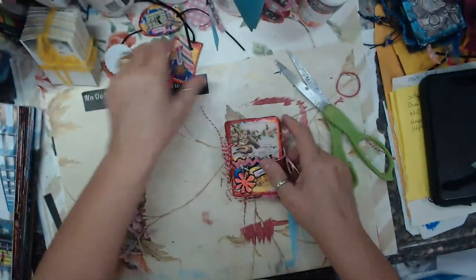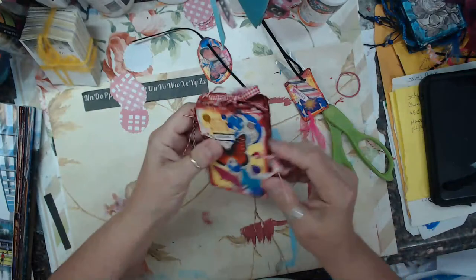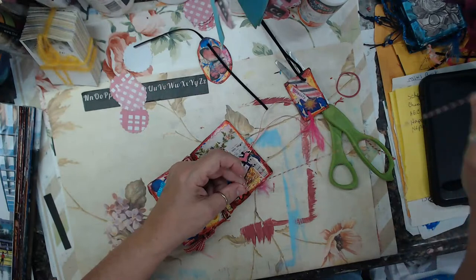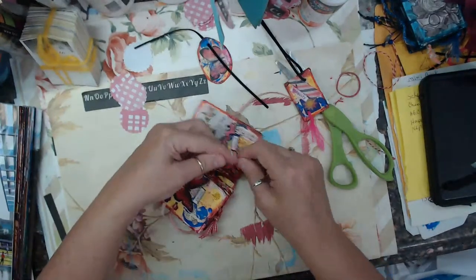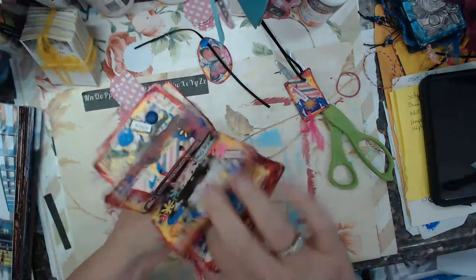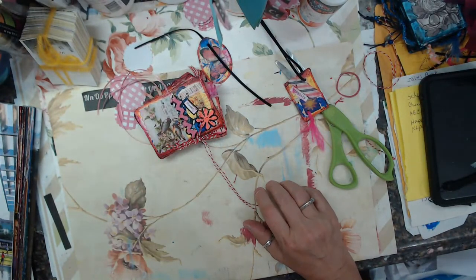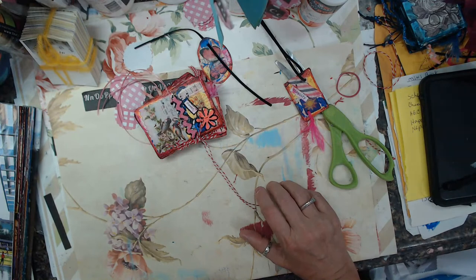Okay? And now, I forgot, I do have two tags to put in. So that's probably what Cheryl was getting at. So now that I have two tags, let me see what I do with that string here. I do want to put it on there too. I'm going to leave this on here, and I will tie some more beads on it. So I've got some string that I tied on to a joint, and it doesn't matter which joint, any joint, and I can add a bead onto here for the back of my backside. It could be a bead or it could be a charm.